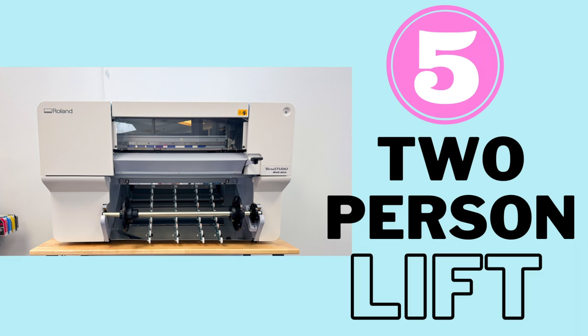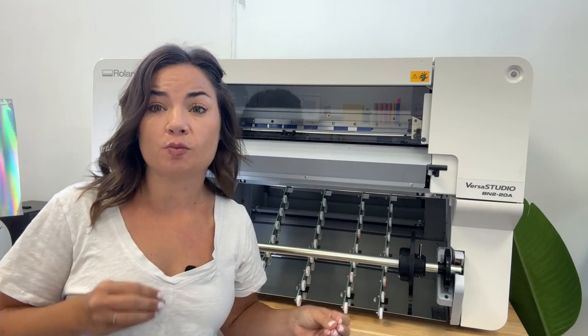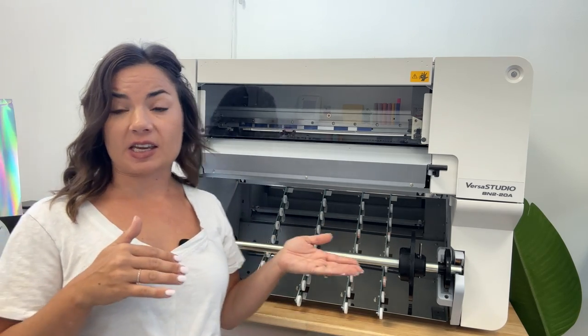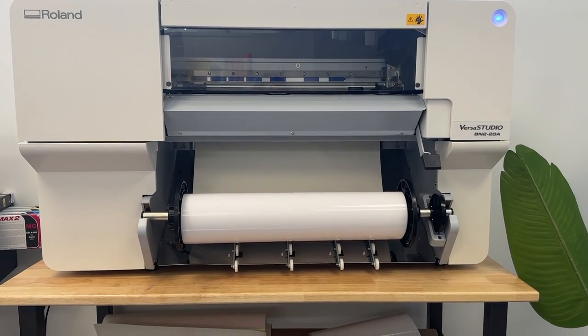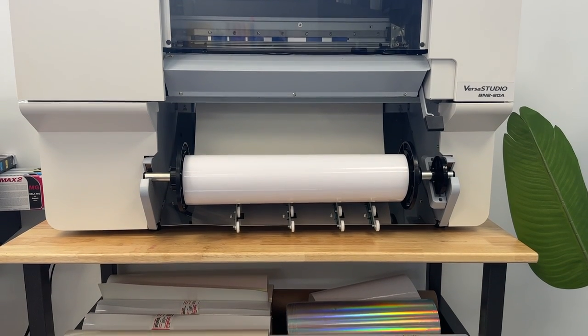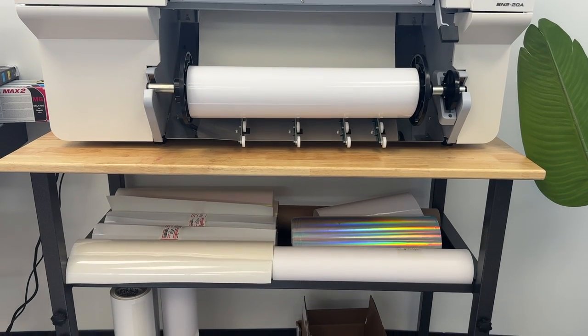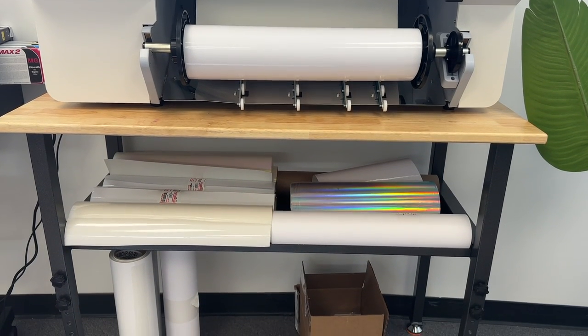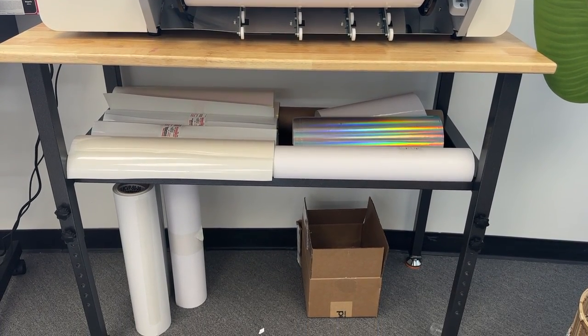One thing that is worth pointing out is that there is not a stand for the BN2 models at the time of the recording of this video, which is at the launch of the BN2 model. So I have mine on a workbench here. I will link to that workbench, which works perfectly. There are a couple of different models. Mine has a shelf below that you can put two rolls of 20-inch wide material, so basically 40 inches wide. It works perfectly for this. It's heavy duty. You can get it on caster wheels if you want. Mine is just stationary. So just keep that in mind.